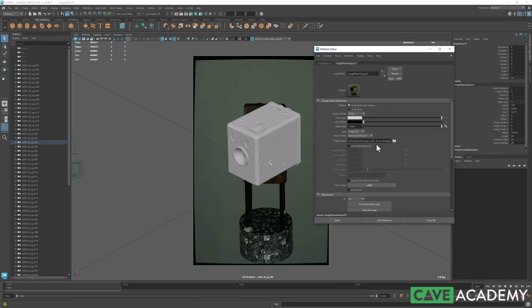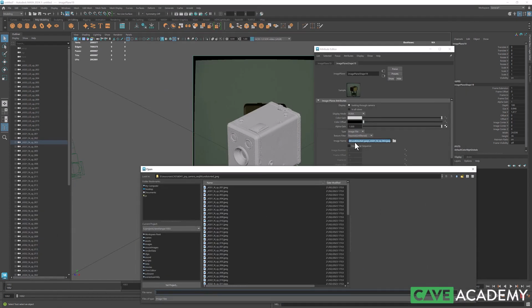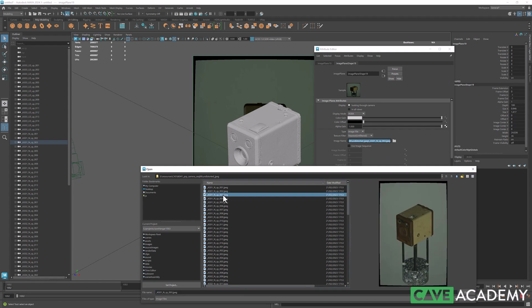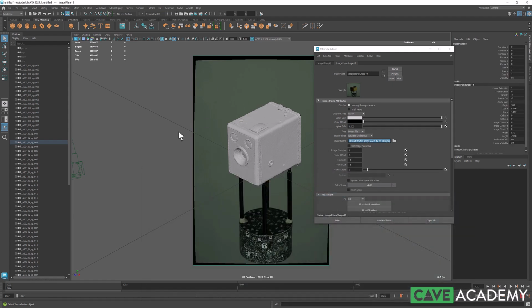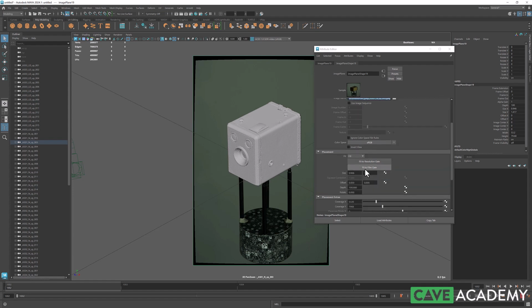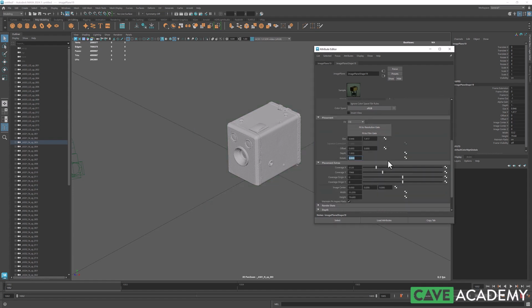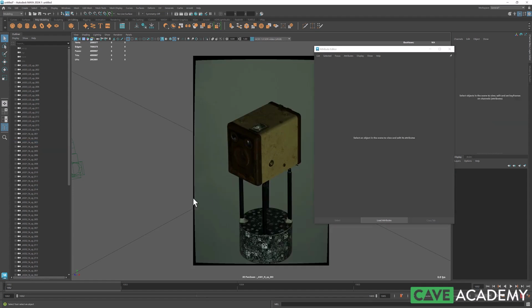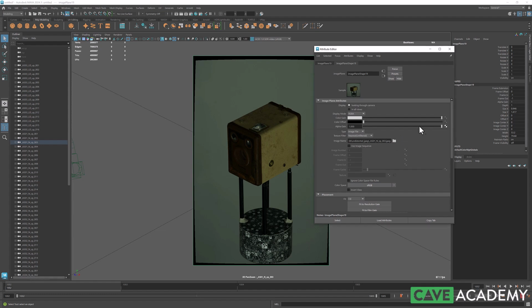It is calling in the right image. It is pointing at the right camera. That's not been messed up. It's just this bug. You just gotta click it a couple of times. It's stupid. Never mind. So you can see here that everything lines up to the scan.